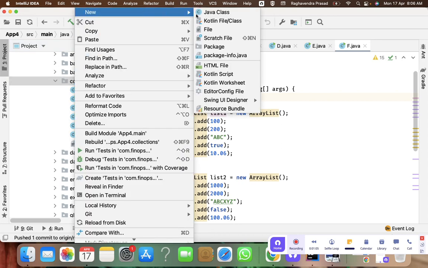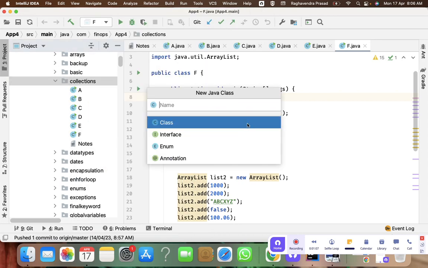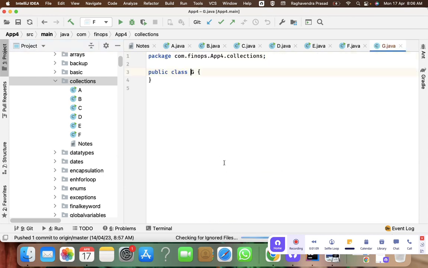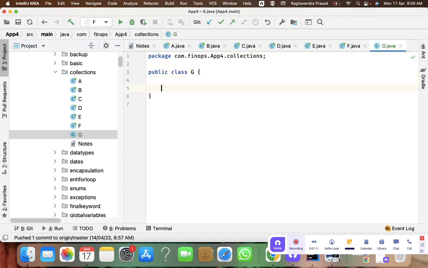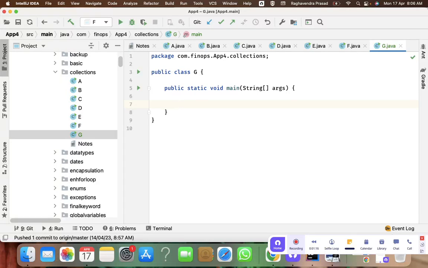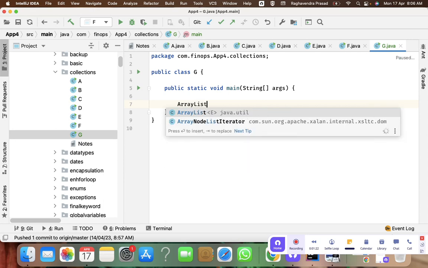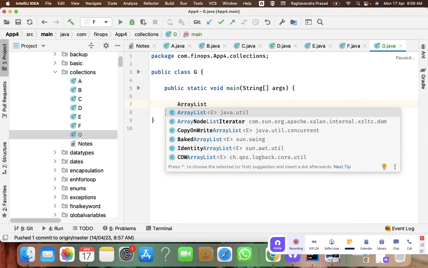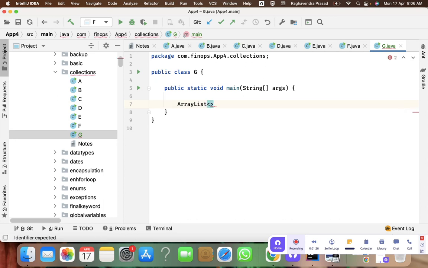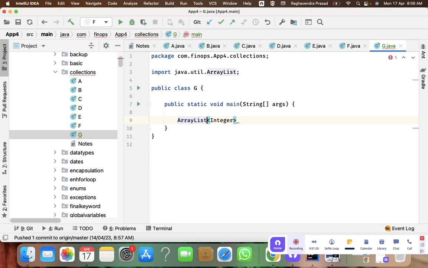Let's create a new Java class. ArrayList. You see here the diamond operator, less than, greater than, and here you specify Integer. So for the ArrayList we need to have the import.